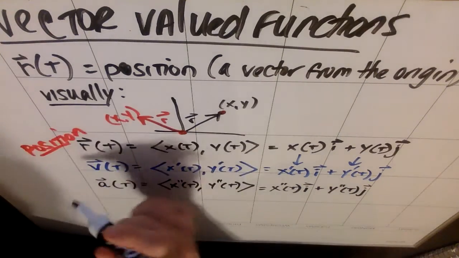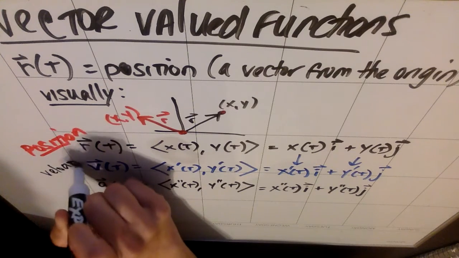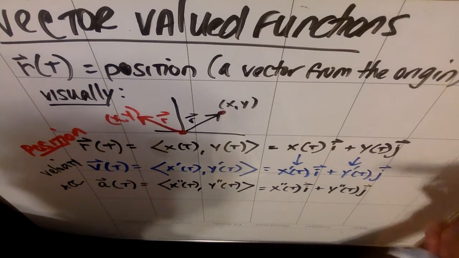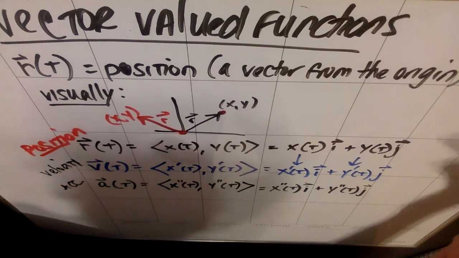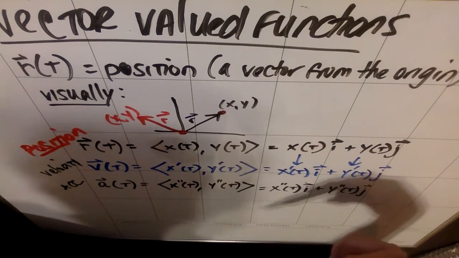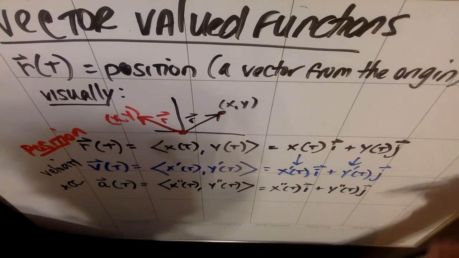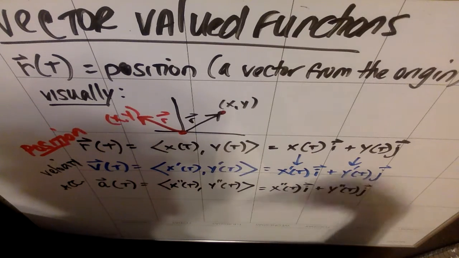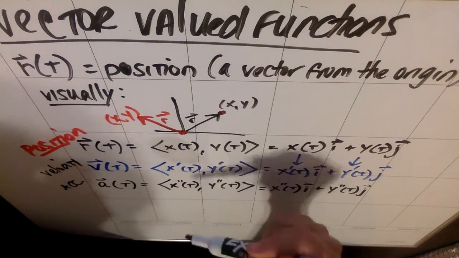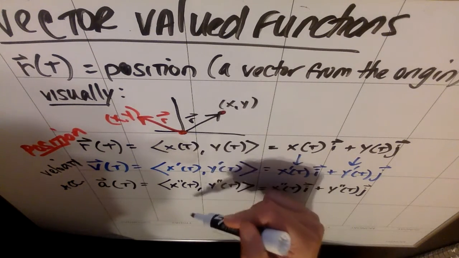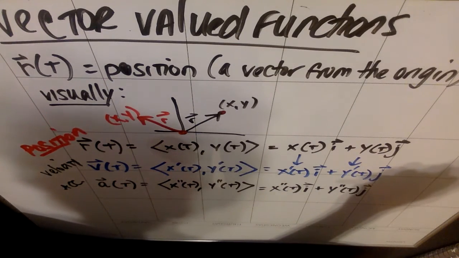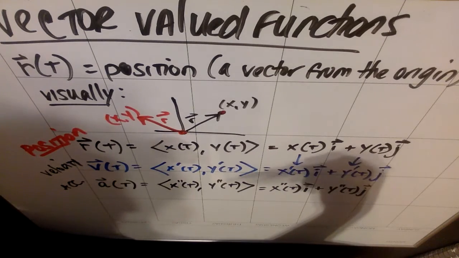So just like we can start with position and derive to get velocity and derive again to get acceleration, or if you were given, let's say, acceleration, you could integrate to find the various values. The notation is the only thing that's a little bit foreign to us. The actual skill of deriving position to get velocity and velocity to get acceleration shouldn't be a change. Same thing if we were going in the other direction and integrating. If I were integrating, I would have to have initial values to find my plus c, and notice that if I were integrating, I'd have a different plus c for the x's and one for the y's, so I'd have to have an initial value that involves both an x and y coordinate. But we can deal with that in an example. So again, the relationships are the same.